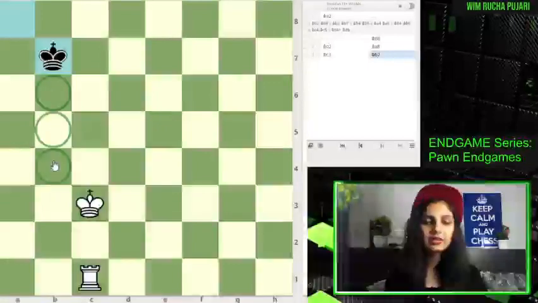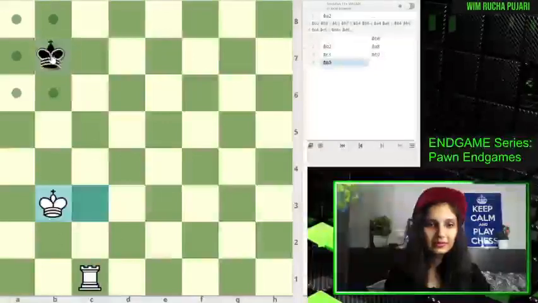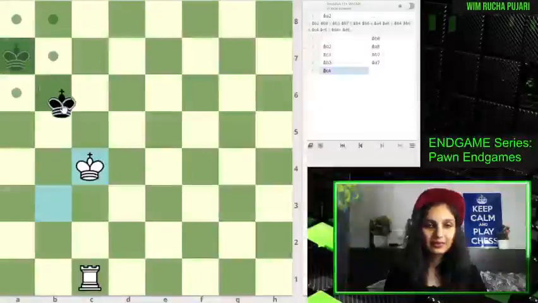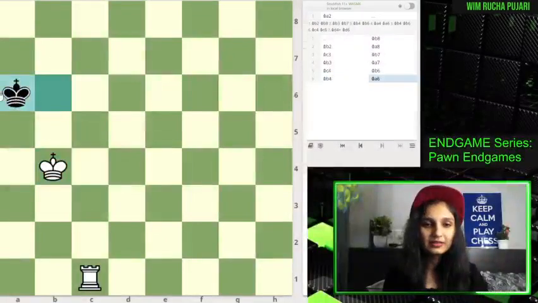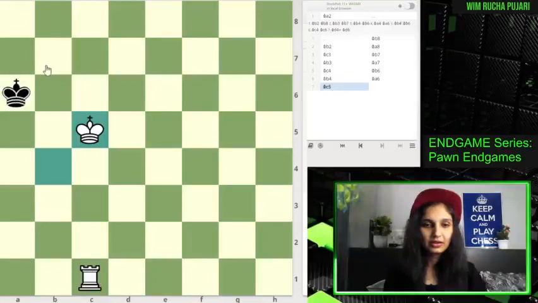1, 2, 3. Again, the correct move is king b3, not king b4. King b3. King moves to a7. We make progress with king c4. King b6, king b4, king a6, king c5. Now if black plays king a5, there is checkmate with one move, that is rook a1. So black goes behind here or here.